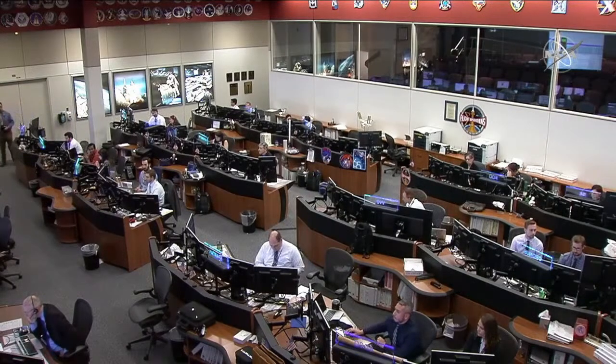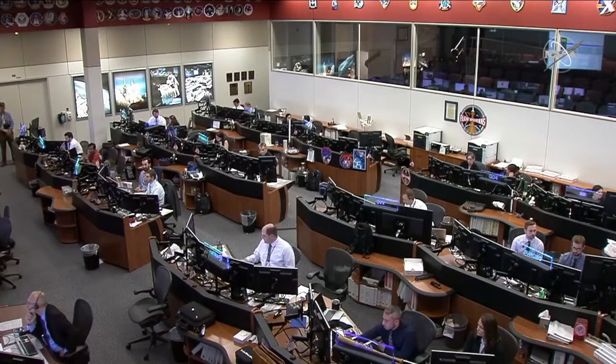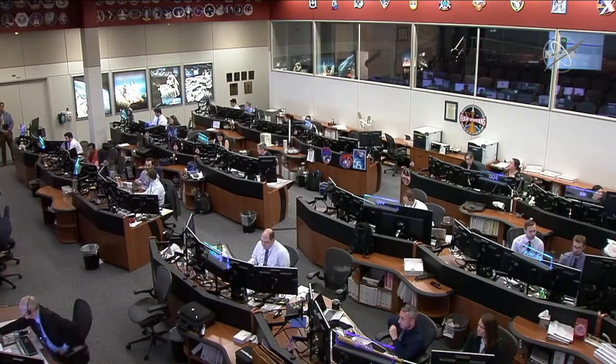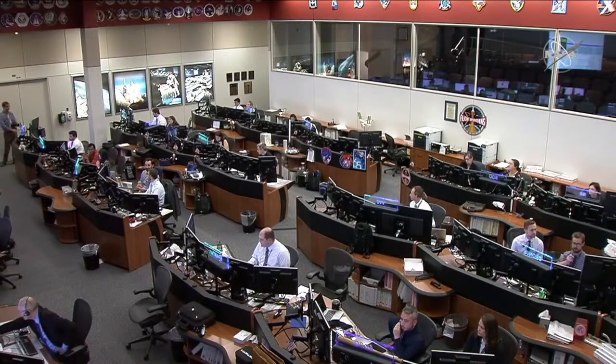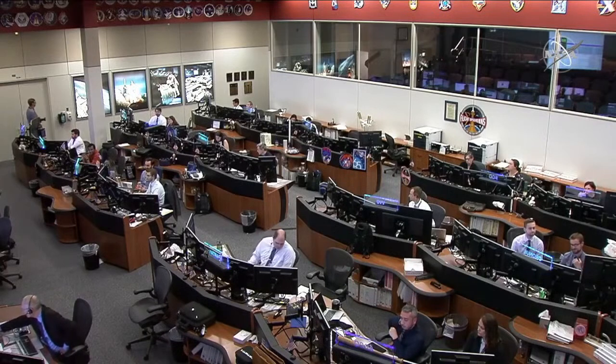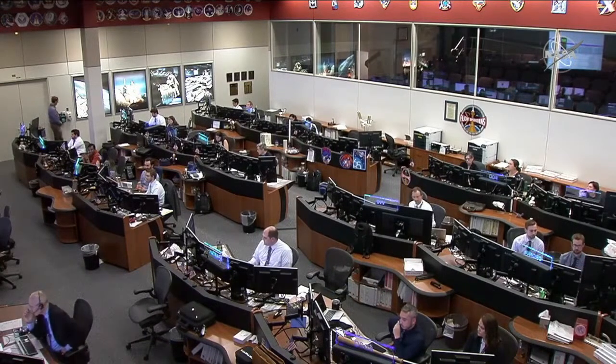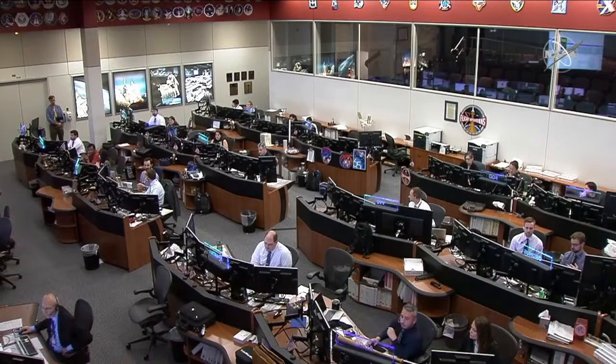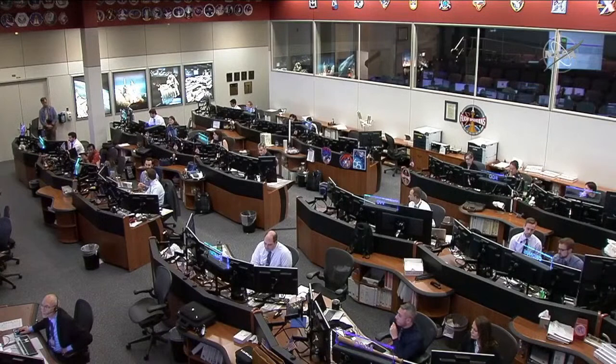Now, you may have noticed we've been showing a lot of live views from the various control rooms and the flight control teams that are supporting today's maneuver from the ground. It's expected that we'll have a gap in some live video from the International Space Station during the port relocation. Now, this is all due to the equipment locations and orbital mechanics of some of the communication equipment that's on board the International Space Station. One of our Cronus flight controllers, who manages cameras and communications with the space station, Chris White, recently gave a good explainer on Twitter as to why we are seeing just the views here and not the views from space.